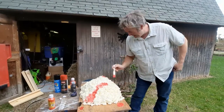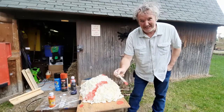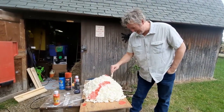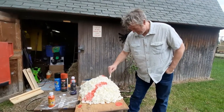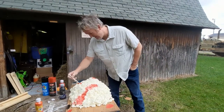Trying to fill in these little cracks here. If it doesn't look perfect, hey, it's going to be nighttime. Them kids ain't going to be worried about this. The only thing they're going to be worried about is getting a candy running. But you know what? Let's see how it turns out. Put some down through here.